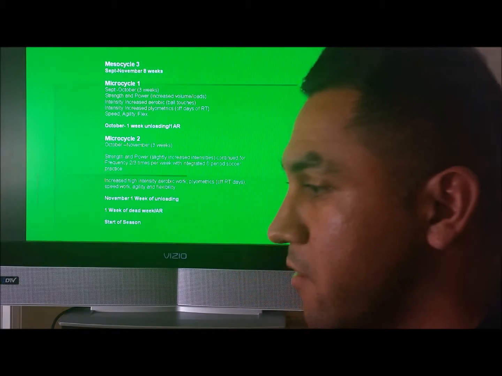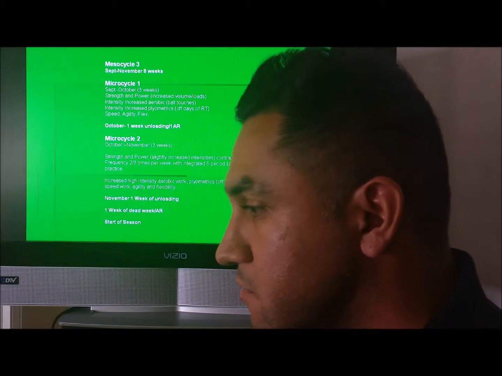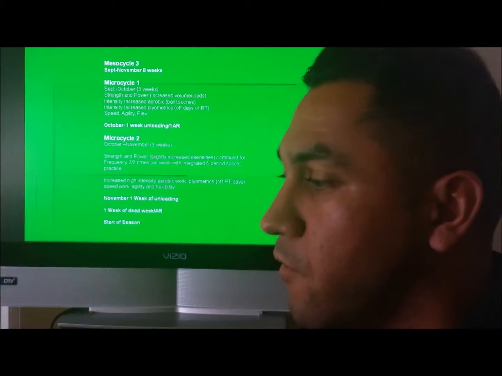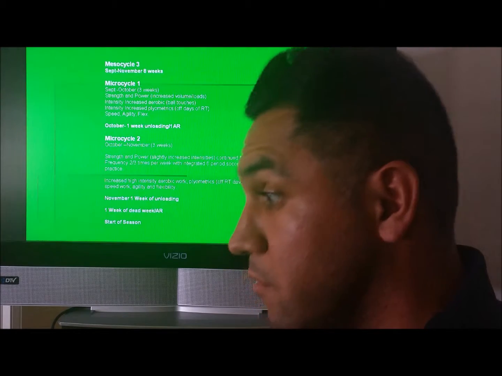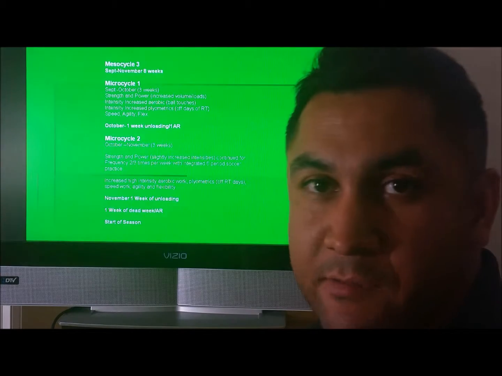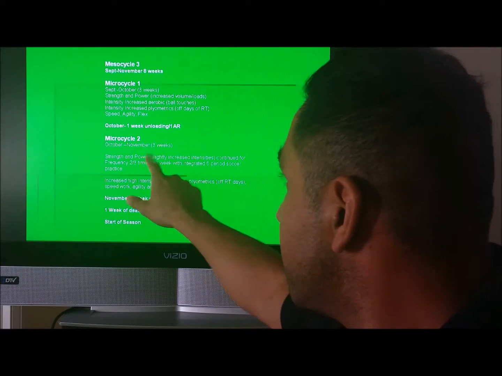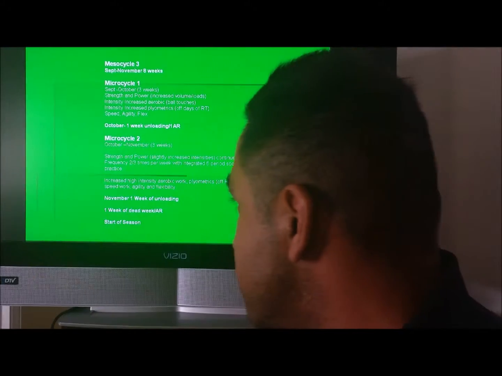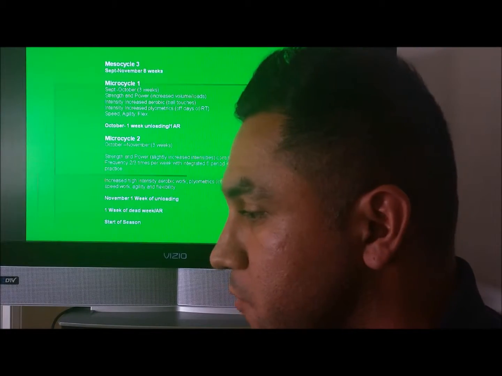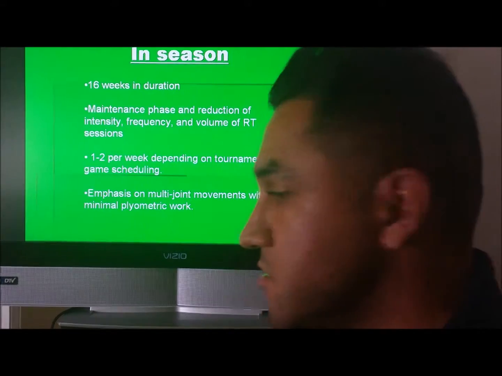We're going to do strength and power, increase volumes and loads. Intensity of aerobic activity on the field is going to completely change, and it's going to increase. Intensity of plyometrics increases, so we're starting to peak right now, or almost on that peaking process, making it halfway up that hill. Now macrocycle 2 during October, November, 3 weeks, strength and power, we're going to slightly increase those intensities in aerobic work. Right before, we have an unloading week as well as an active rest week, which is a dead week before we start season.